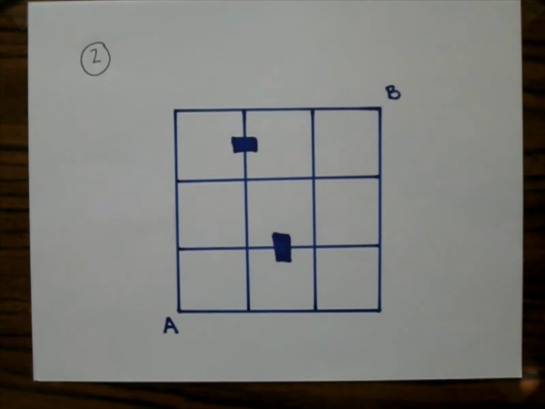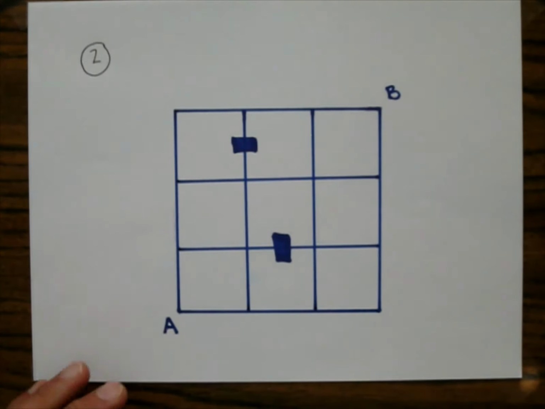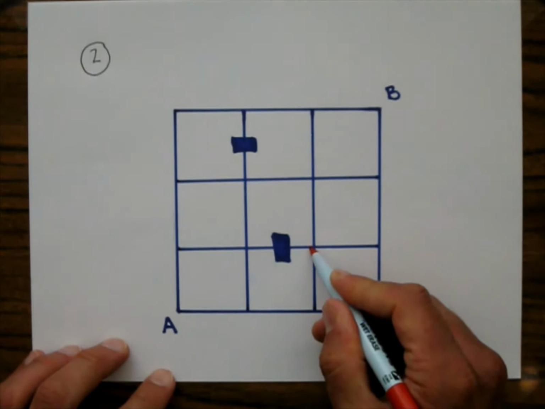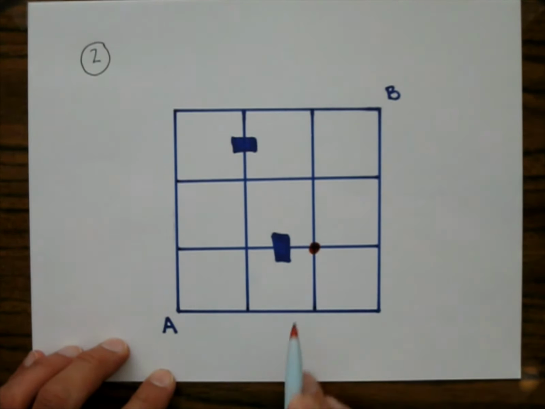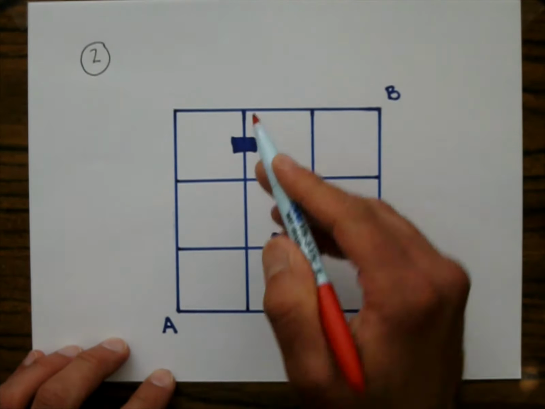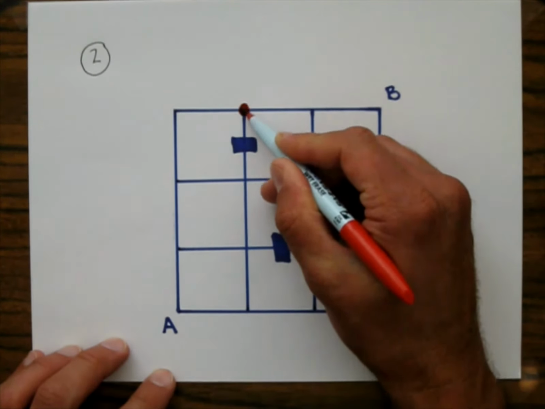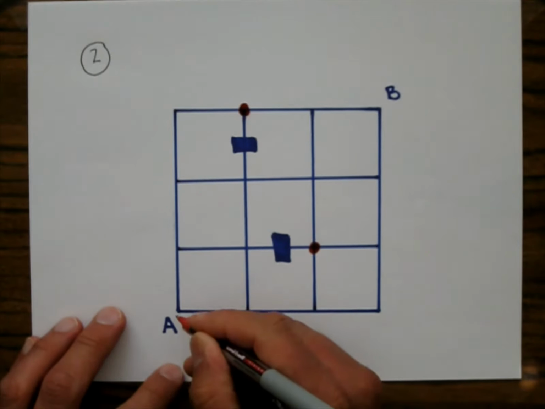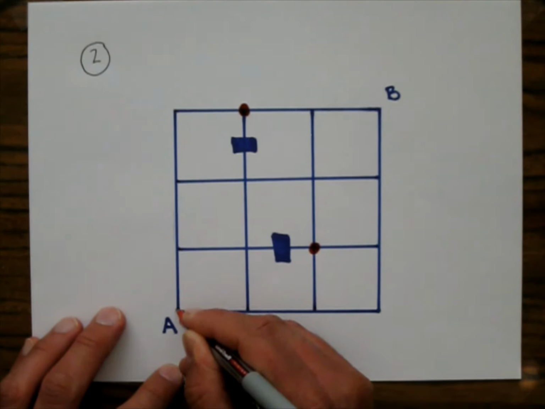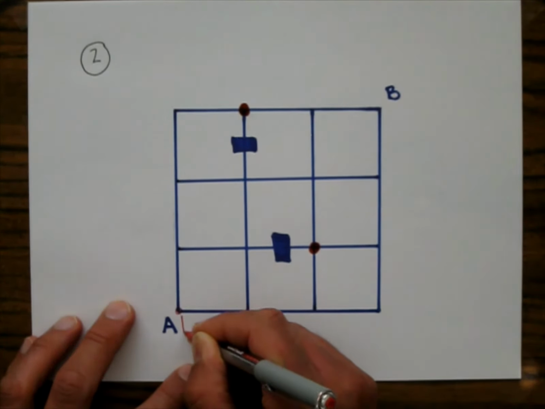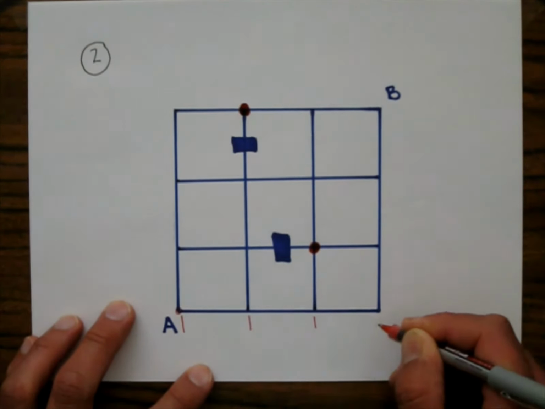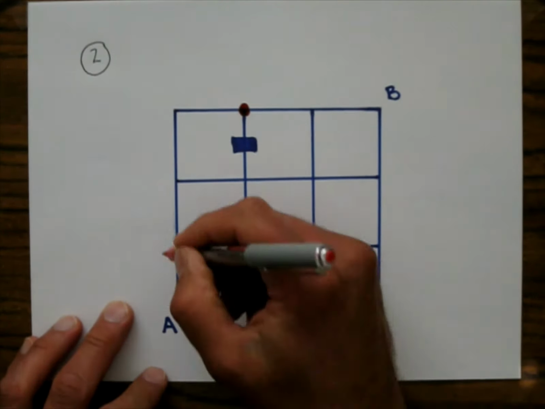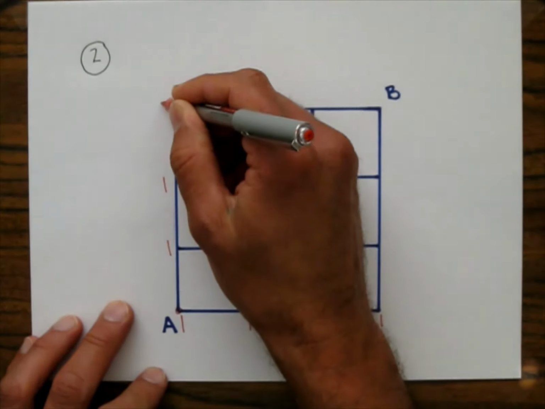We have 2 barricades. Now, since you're traveling up and to the right, this barricade's going to affect this intersection right there. And then this barricade's going to affect that intersection there. So as we label numbers, I put those in red so we can slow down and say, whoa, those are going to be our trouble intersections. Okay, where your car is parked, or where A is, you put a 1, and you put a 1 on the intersections where that car is parked for these problems.